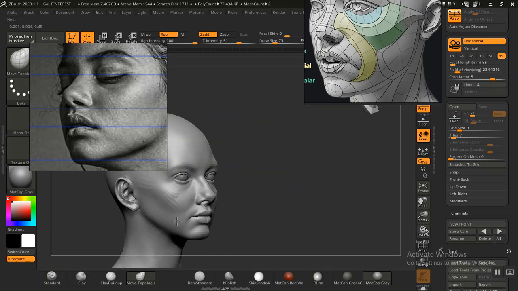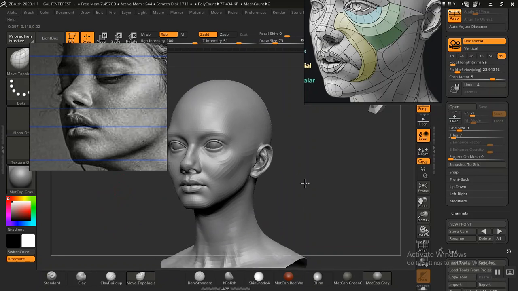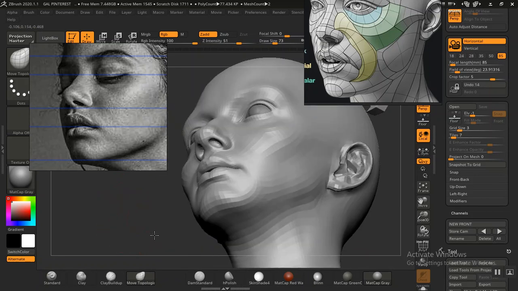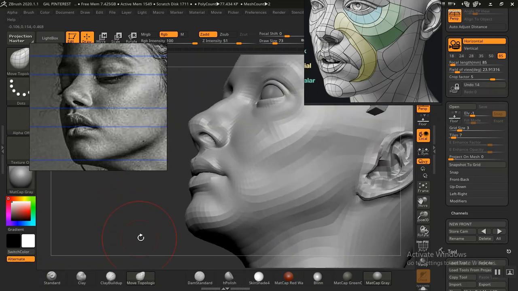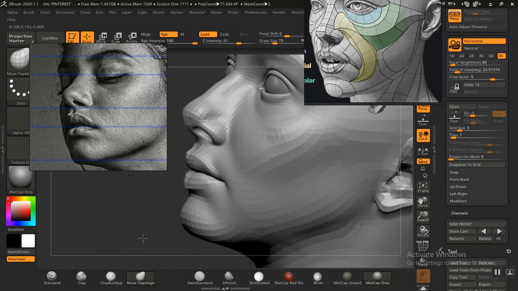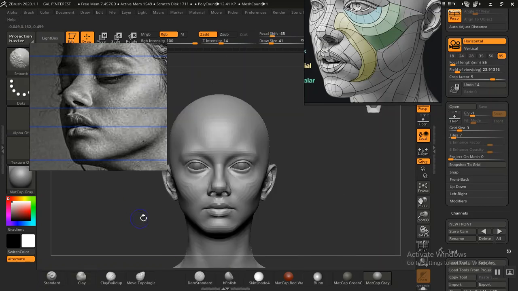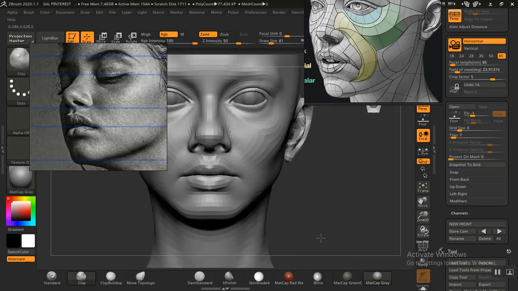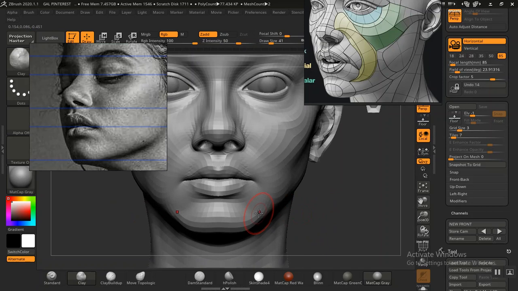Okay, I think the center line on her chin needs us to carve out something here, smooth that out, and push that back in some more.